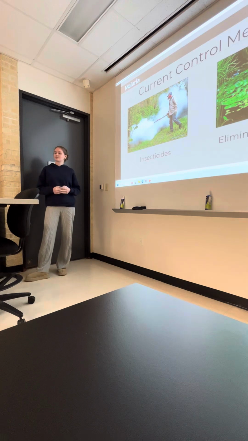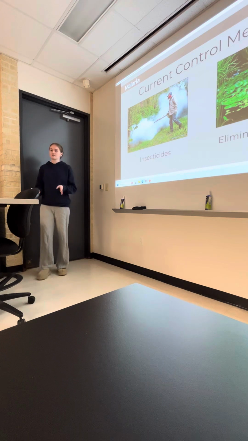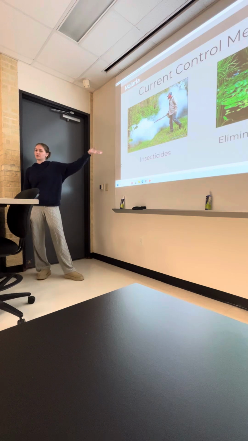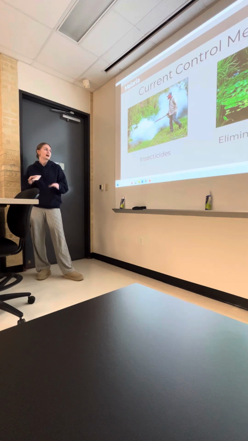So what are some control measures that are currently being used to fight malaria? I'm going to focus on two for this presentation. One of the most popular ones used today is the use of insecticides. So this could look like spraying bed nets with insecticides to be placed over beds for areas that have hot spots of malaria, as well as the interior spraying of long-lasting insecticides onto building walls. This is used in houses as well as other buildings and areas. And additionally, they use this smoking method with insecticides to smoke out mosquitoes in the area and try to lessen the populations and move them away from areas where human density is high.